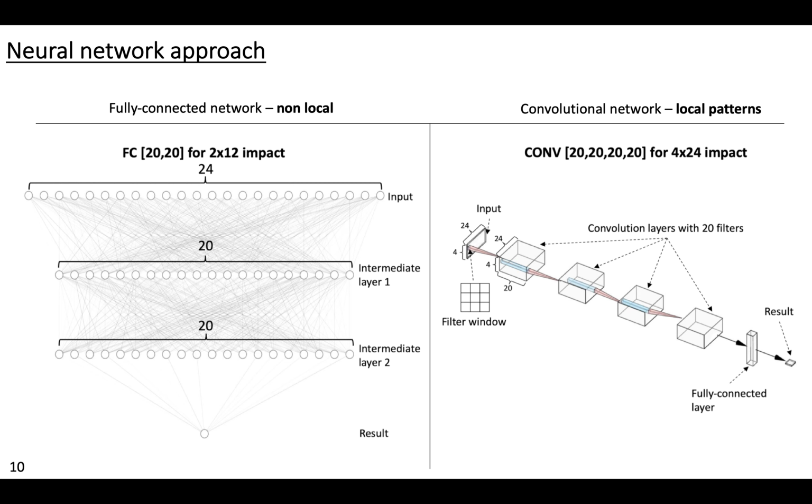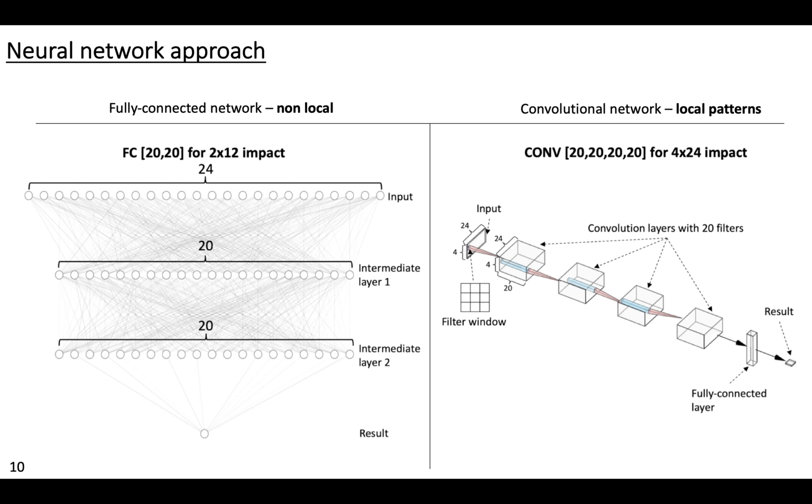For our research, we used two architectures of neural networks. The first one is the fully connected network, and the second one is the convolutional network. The main difference between them is that the convolutional network searches for specific patterns inside our input using special filters. We use a 3x3 filter window here for all the problems. And we had very high hopes especially for the convolutional neural network because they are known to be very successful for image processing problems. And probably you see that our problem resembles image processing a lot, since the perforation pattern can be considered as an image.